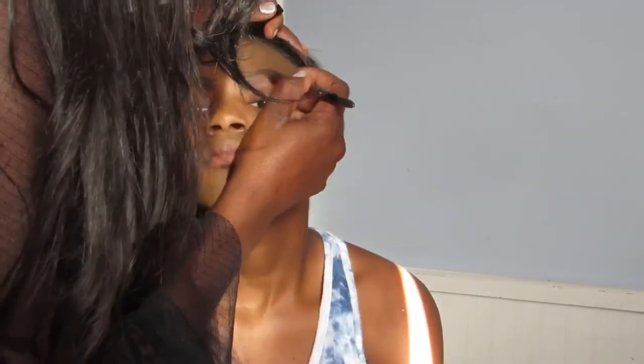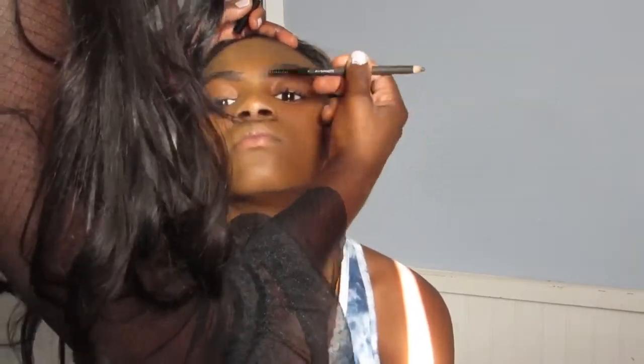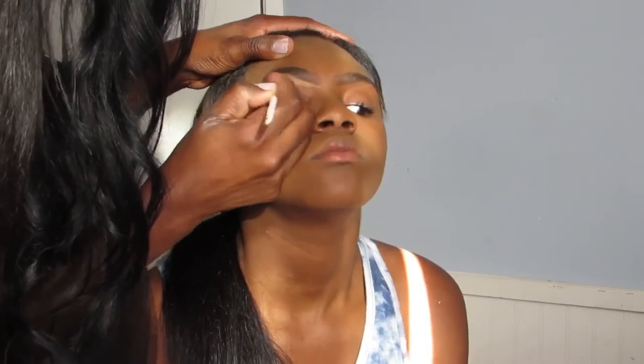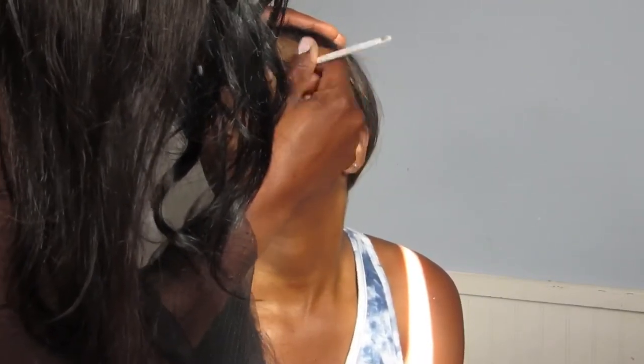This is my MAC pencil, it's like 22 bucks — so worth it. This is how I do my eyebrows. I normally do my eyebrows before I do any of my makeup, but I don't know why I'm doing this so backwards. If you know how to do makeup you can do it any way you want. I comb and blend, and I use just a lot on the top and the bottom so I can give them a natural kind of look. Then I use my concealer in NC45.